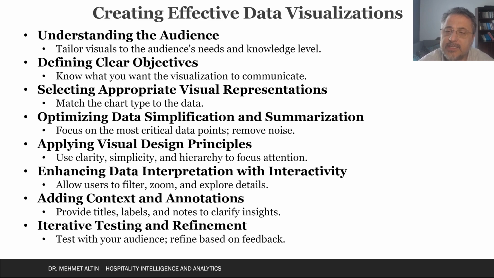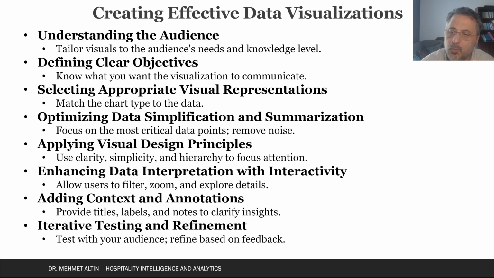Third, selecting the correct visual representation is key. Different data calls for different chart types. I'll give you an example. A bar chart works well for comparing departmental revenues, while a line graph is better for showing seasonal booking trends. So you need to understand those different types. That's what we are trying to do here.